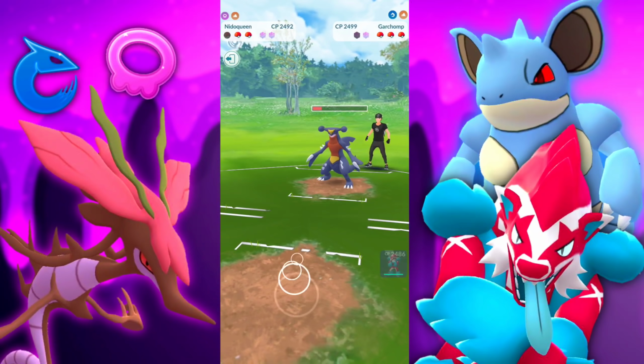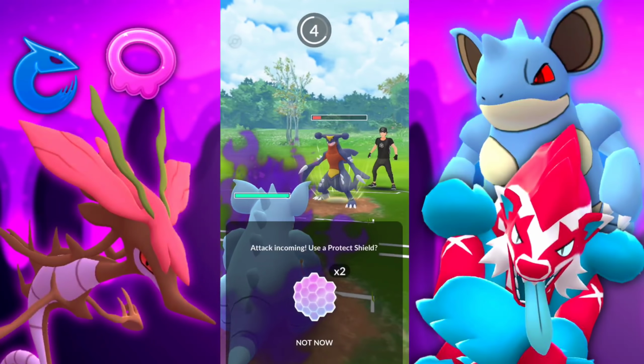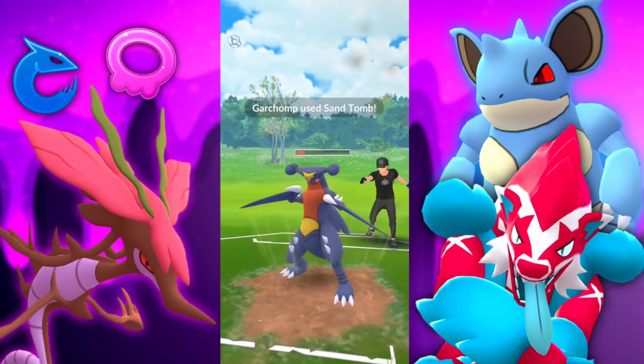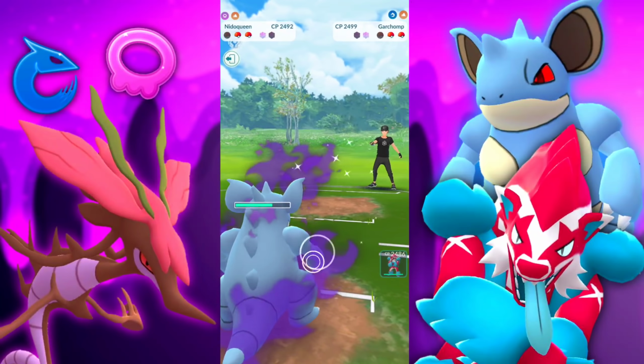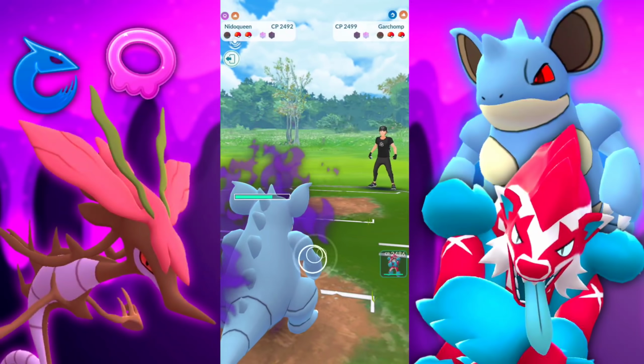So now what are we going to do? Well, we're going to go in here with Nidoqueen. Why? Well, you'll see. We're going to build up some energy. Simply shield this up, knowing that the Dragon Tail is not going to be able to get to another one of those. Going to be able to farm down.